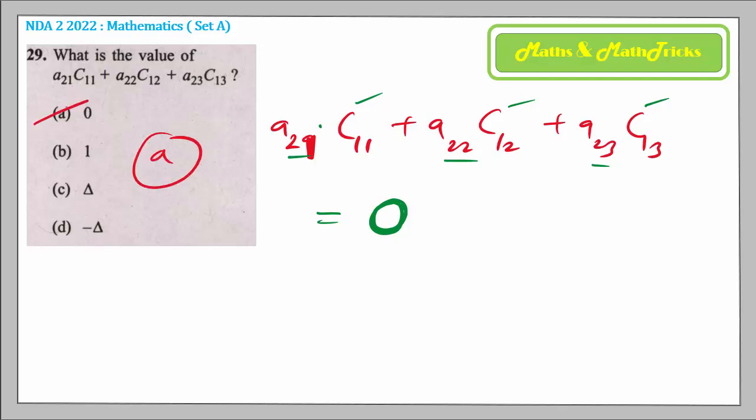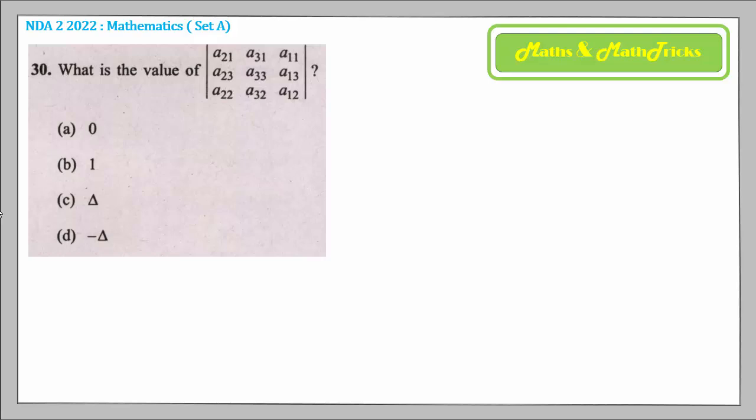And coming on to the last question of this session, again on the determinant, they ask what is the value of this? The determinant of the 3 by 3 matrix is the sum of the products of elements in a row with their corresponding cofactors. Already for this particular data, you know that the determinant of the matrix is defined to be the symbol delta, right? It is already assigned. So yes, option C.